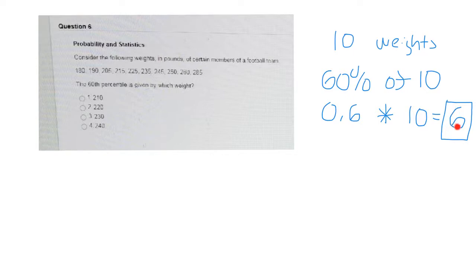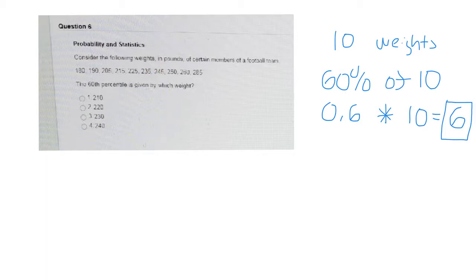But since we're trying to be quick with this video, we're only going to focus on the problem at hand. So anyway, you've got this whole number here. When you have a whole number, you have to count that amount of spaces over. So it's like 1, 2, 3, 4, 5, 6. But since it's a whole number, you have to do this extra step where you take the average between the number you just landed on and the next one.